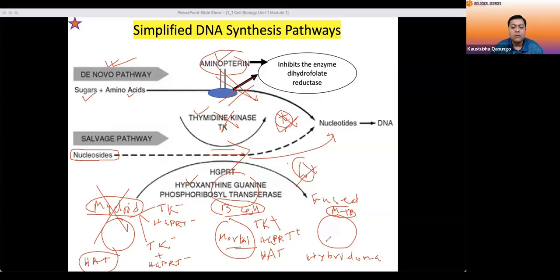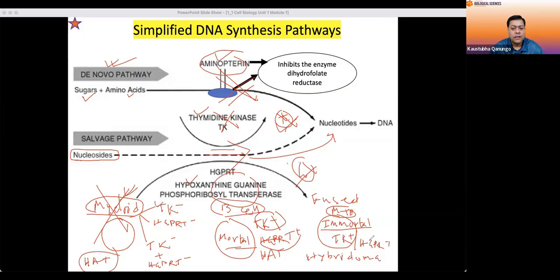Now you have a fused cell, which is the hybridoma. The immortality, or the cell cycle, comes from the myeloid cell, and the B cell provides the complementation of the HGPRT. No matter what the mutation is, it is complemented.